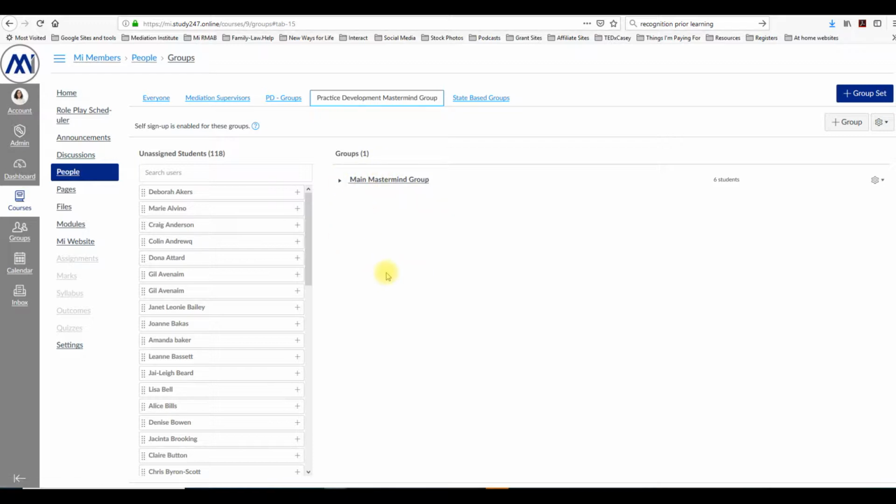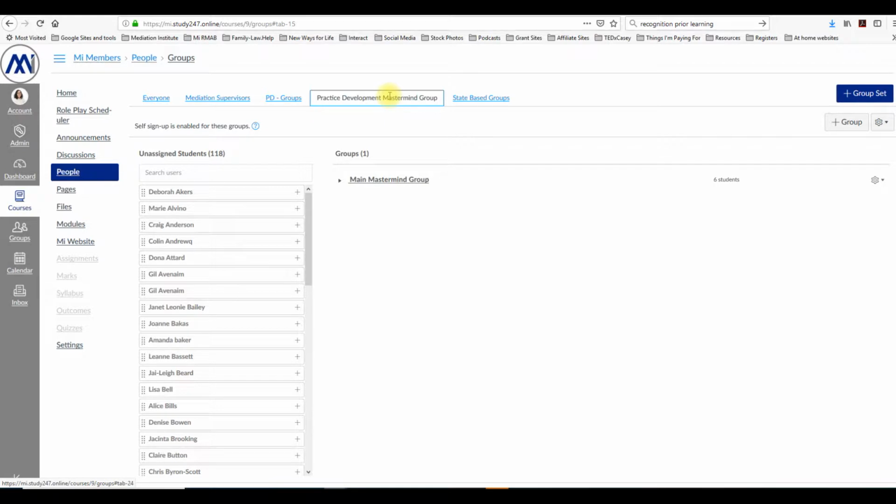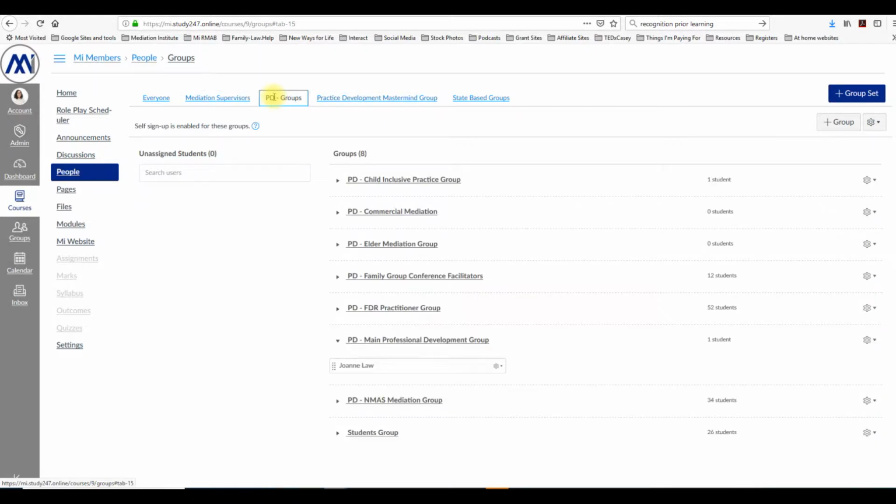If you're an employee, the Mastermind group isn't really going to be relevant for you. There are state-based groups, and what we'd love to see is students or members making use of them to coordinate get-togethers, meetups, face-to-face type activity. So you'd definitely be able to do that using the state-based groups.